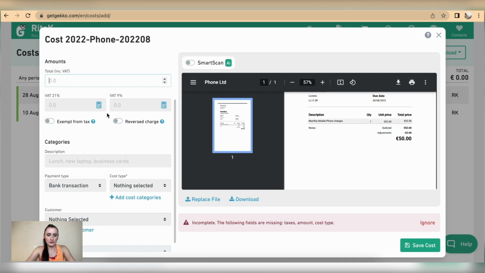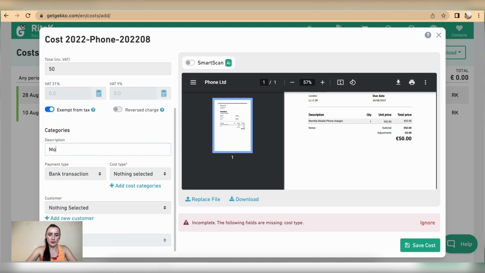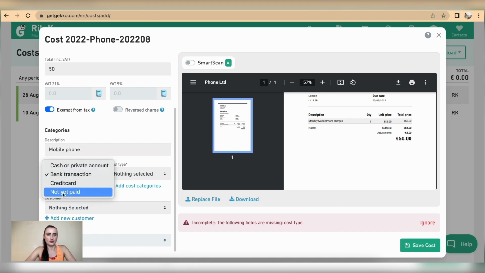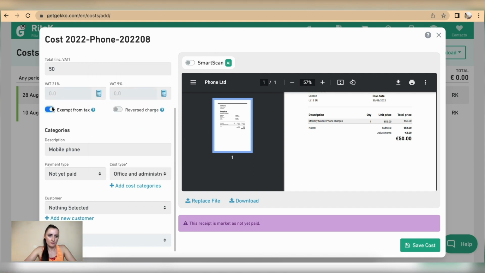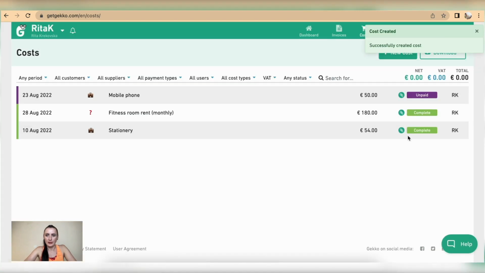I have 50, there is no VAT in my case, and description is mobile phone, and type of transaction I will say not yet paid, and cost type, in my case this will go under office and administrative. Okay, and click save costs. Okay, because this has been not paid yet, its status will show as unpaid.